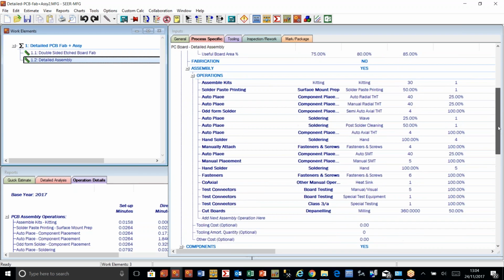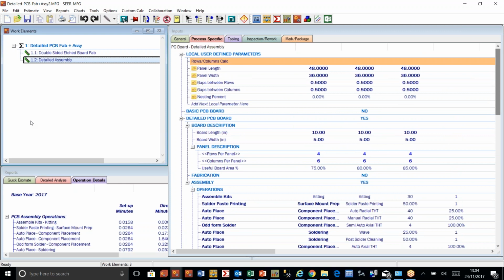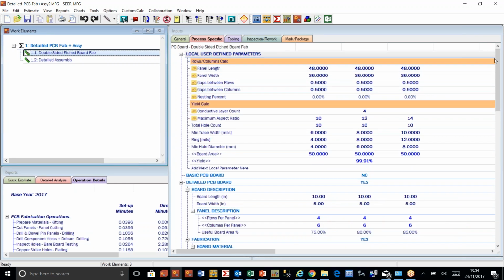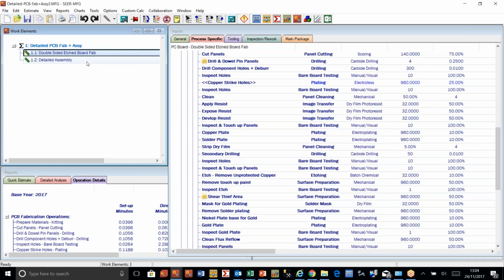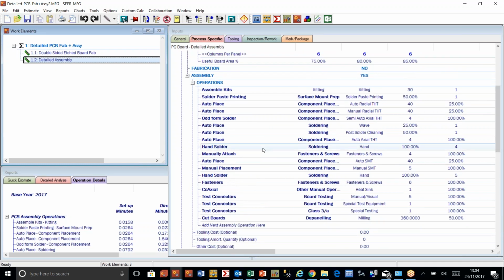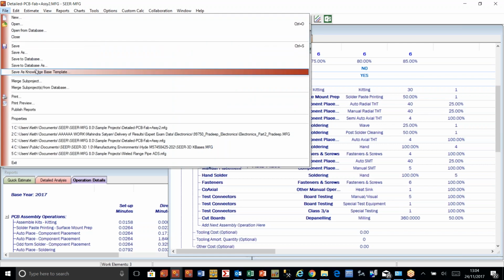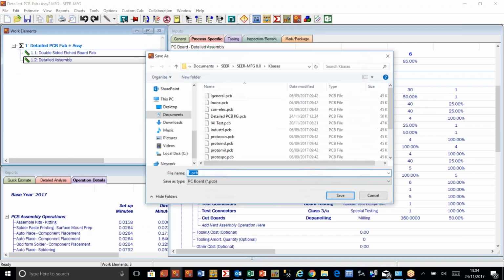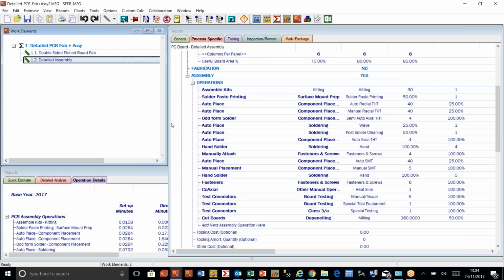Now, I also mentioned that to save having to redo this process for this one, for the manufacture of the board, and for this one, the fitting of the components, we can save and create knowledge bases. The knowledge base saving is a straightforward process. You simply get something correct, file, save as a knowledge base template, and it would then become available for saving as an available setting of a process for yourself. So I combined these 2 together.